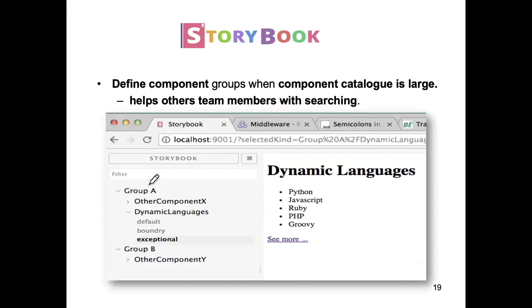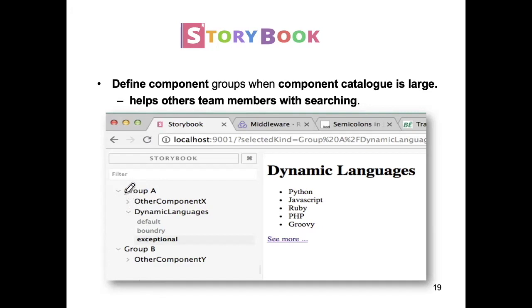Thirdly, before we start looking at how we implement stories, for a very large React project, you might have quite a long catalog of components that make up your application. And rather than listing them in a long linear list here on the left, it might make sense to group the components into groupings. And you want those groupings to be reflected in the Storybook UI. And so you will get this kind of visual effect when you do that. Again, you've got to tell Storybook which components belong to which group, and I'll show you how to do that.